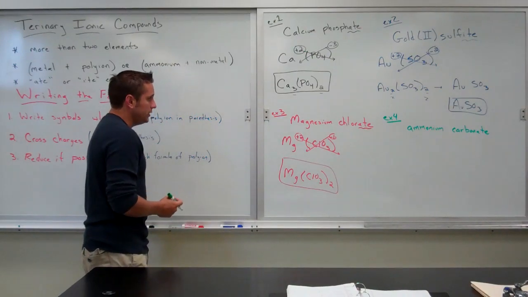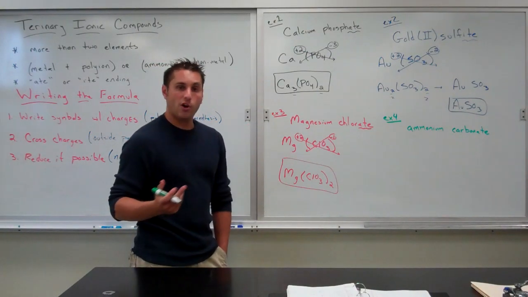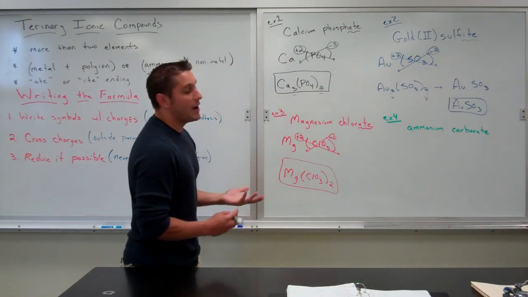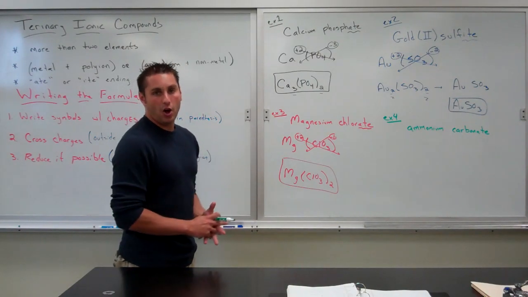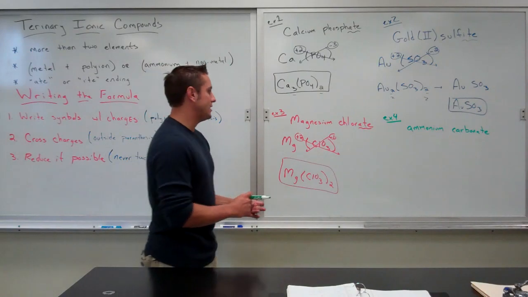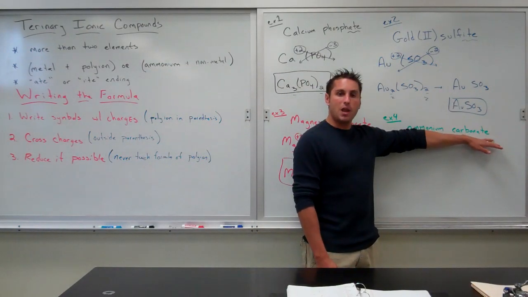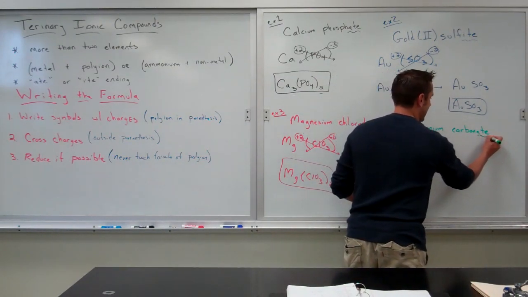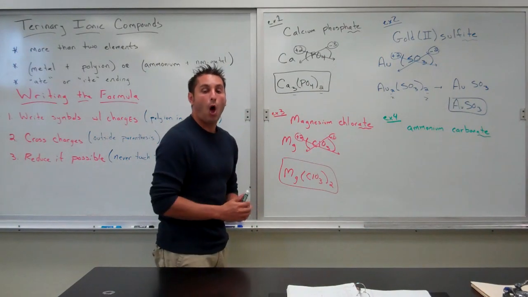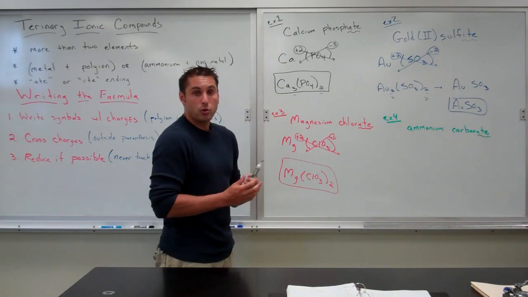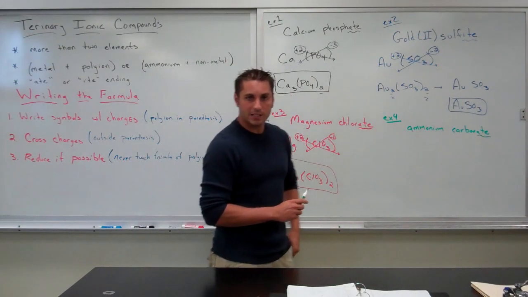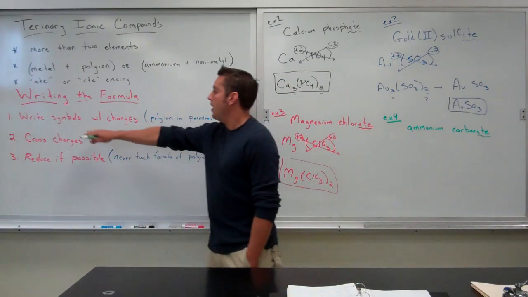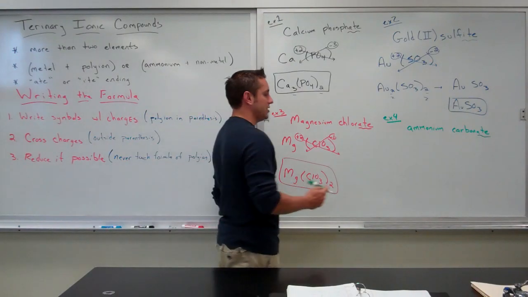So as you look at this one, we want to identify: is it ionic, is it covalent? You see ammonium, and ammonium is nowhere on the periodic table, so right away you know this is an ionic compound. Different in two ways. Because we have ammonium, we could have a non-metal here from the table, or we could run into an instance where, because this ends in -ate, I actually have two polyions. And that's perfectly fine to have two polyions together. One of them just has to be positive. The good news is the rules that we'll use remain the same. I write the symbols with the charges and I put the polyions in parentheses.